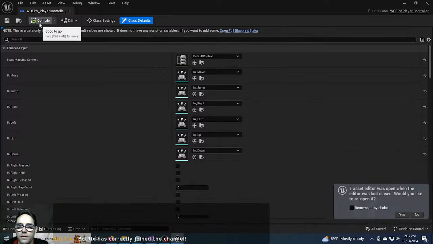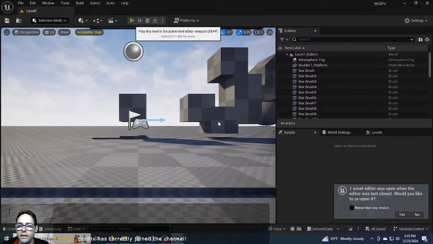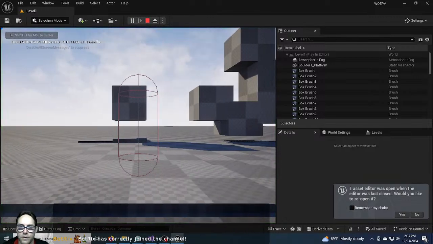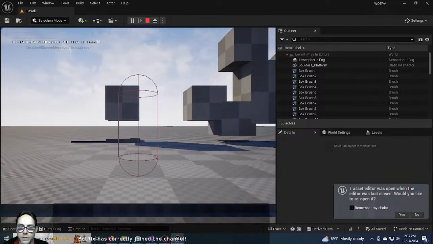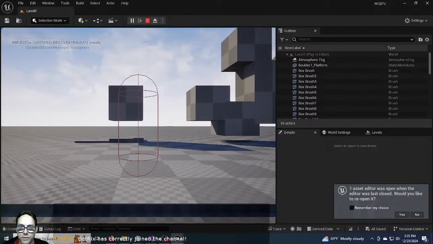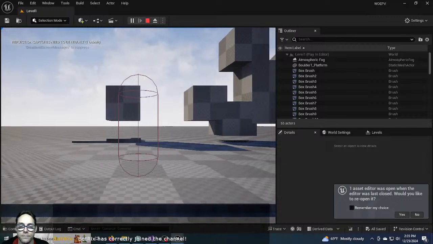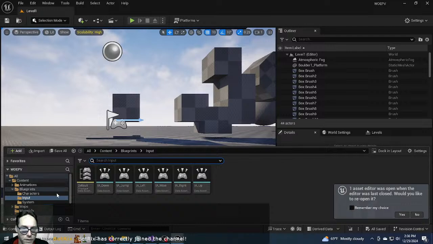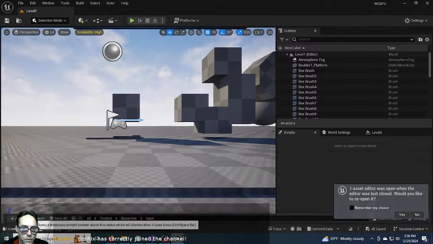Yay. And this gets recompiled, resaved, and we will play it. Up and down, still do a slide. That's going to have to be a swizzle. Jumping does not do anything. I don't know if I coded jumping yet. Where's the output log?